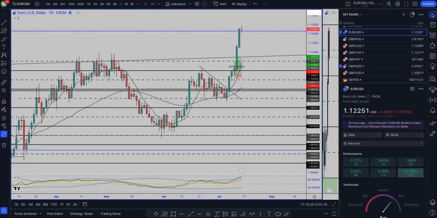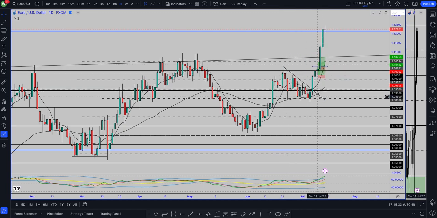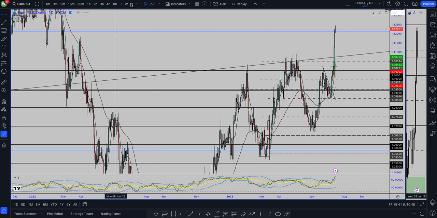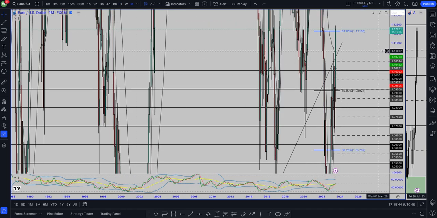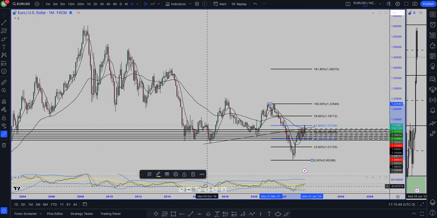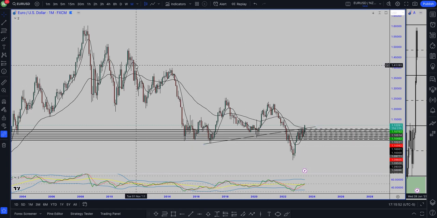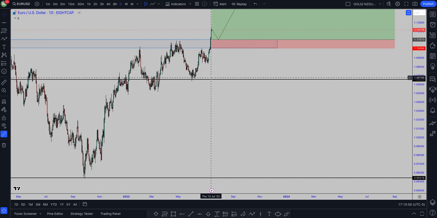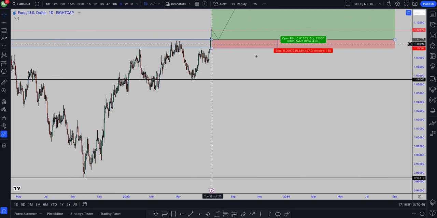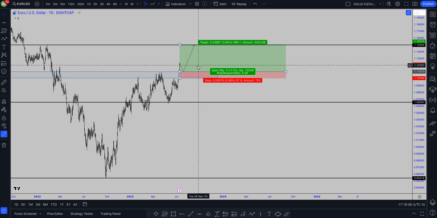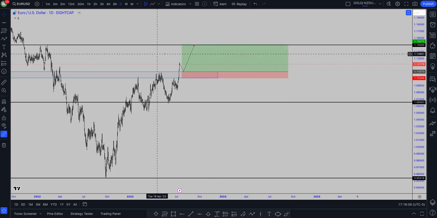So EURUSD. We cut this move, we saw the breakouts, cut the move, cut it again, got to this area. Now we're still gonna keep pushing, but this is like my charts that I already have marked up and all that stuff. So sometimes it's always good to have a fresh chart just to clear up the whole nonsense and get everything situated again, just declutter my mind. So that's why we're starting afresh, and I'm analyzing this whole new chart. But this is the move for next week, though. This is what I think is going to happen. I'm waiting for that pullback, and we'll find our entry here.